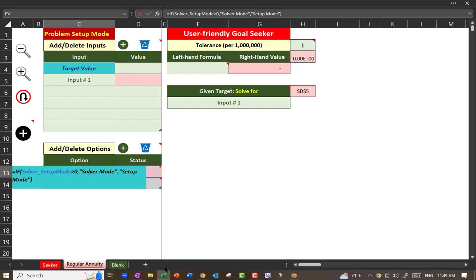And those are 3 disconnected things, or 4 disconnected things. But you can define a name where you're saying, okay, these and these are called whatever it is. In this case, I'm referring to solver setup mode in one of the macros. That's why I named it like that. If I move things around, that name also moves with it. That way I don't have to remember where the solver setup mode cell is. Okay.